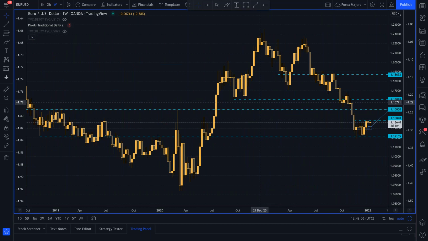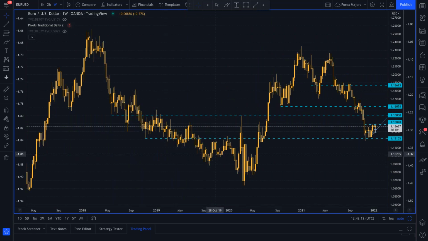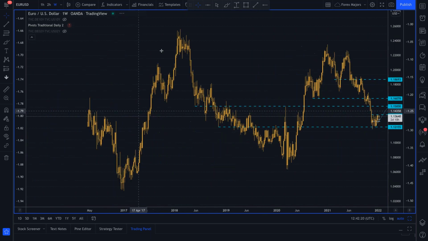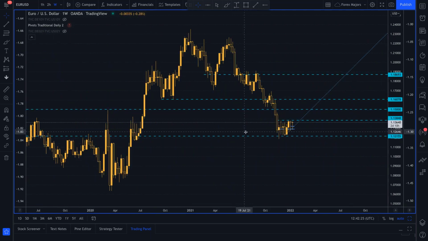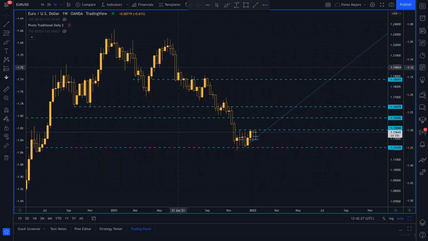Do you see? Compression, move away, compression, move away, compression, false break, move away, compression, move lower, back into the range, move away, compression, move away. So we've got a very similar move here, compression, move away. A lot of that dollar strength has already been priced in. So in other words, a little bit of a retracement in the dollar would make sense.